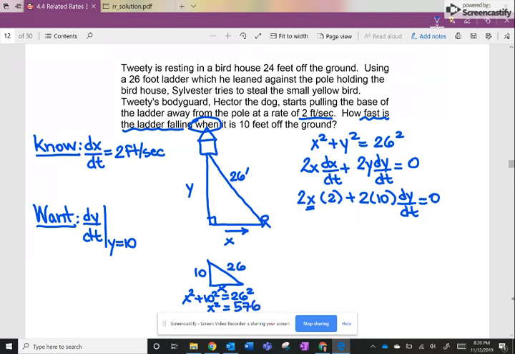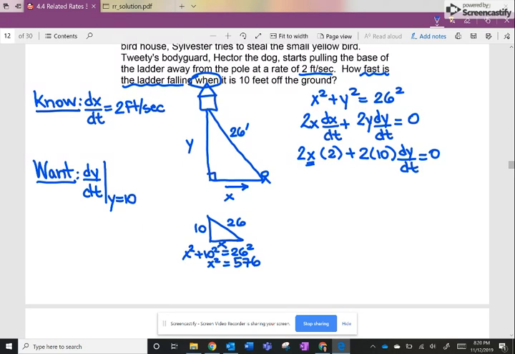So actually, X is equal to 14. Woohoo! No, I was wrong. X is equal to 24. I've kind of run out of room here. There we go. X is equal to 24.